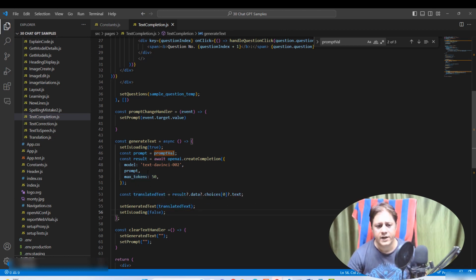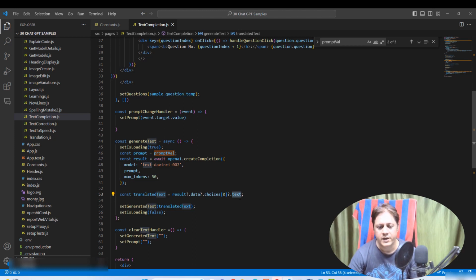After that, for this result variable, because this is an await function, it will wait until the API responds. Then I will see if the API has given a response like result.data.choices array, and in the 0th element I will search for text.